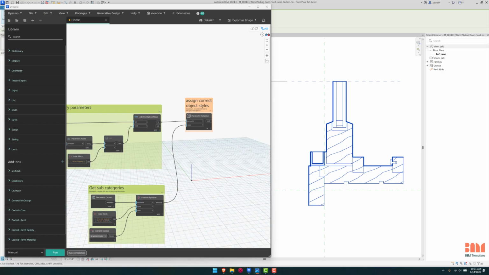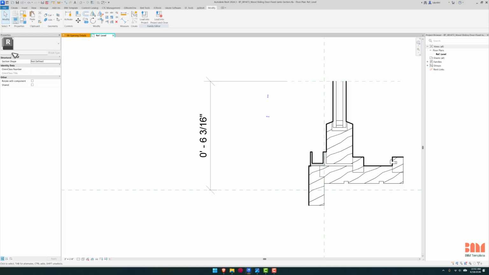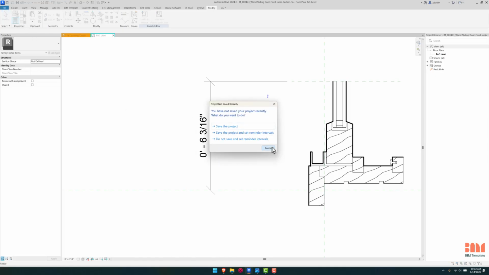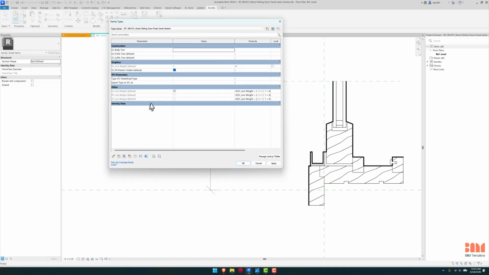Now what we're gonna do is, once we have these generated and the correct subcategories assigned to the lines so that it'll change our line weights, we now want to also adjust the visibility parameters that we have set up in here. So I'm just going to go through and check real quick to make sure we have the correct line styles. Yep, we have the right ones. And we want to assign each of the line weights to each of these categories here.